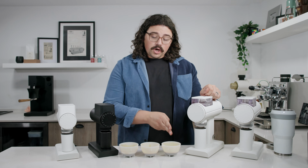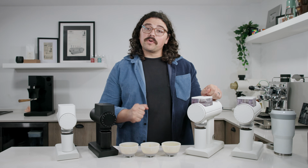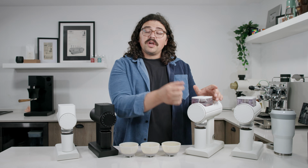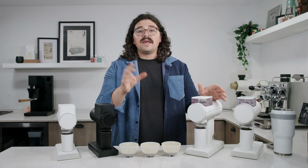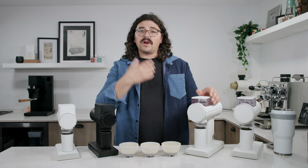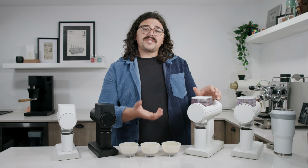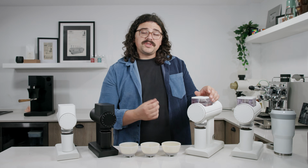Pulled a shot on each: the 078S, the 064S, and the Niche Zero grinder. Let's just say I prefer dialing in on the Niche. Little changes yield big results, which to me says there's a smaller range for espresso than on something like the Niche. On the Niche, you have essentially those 20 numbers that give you an espresso range. Obviously, it varies on the coffee, the person, the age of your grinder, etc. But on this, you have a pretty small range for espresso. Essentially, it's from 0 to about 3, depending on the style of coffee you're pulling. So the movements need to be really minute, and having stepless is really important.